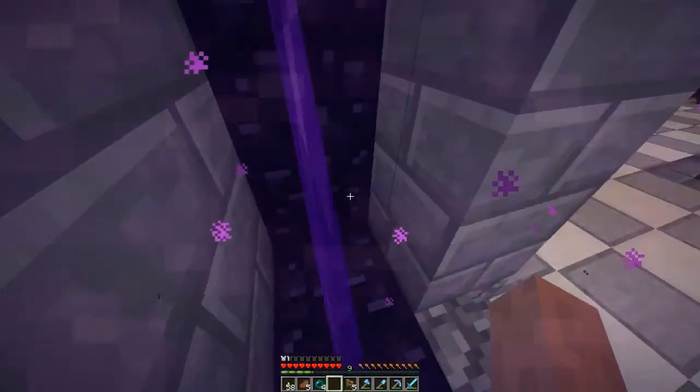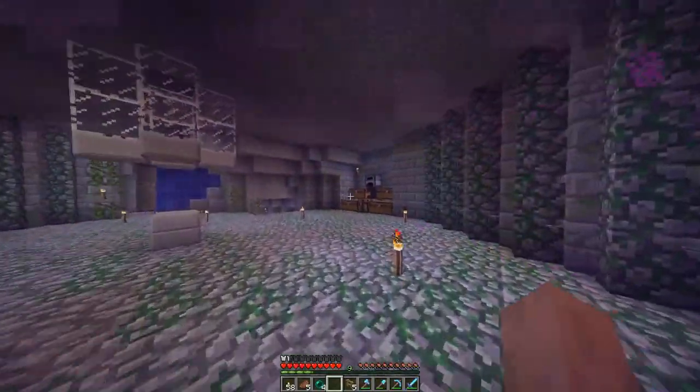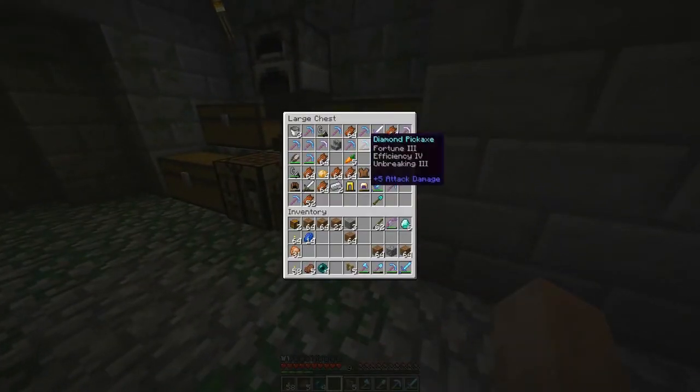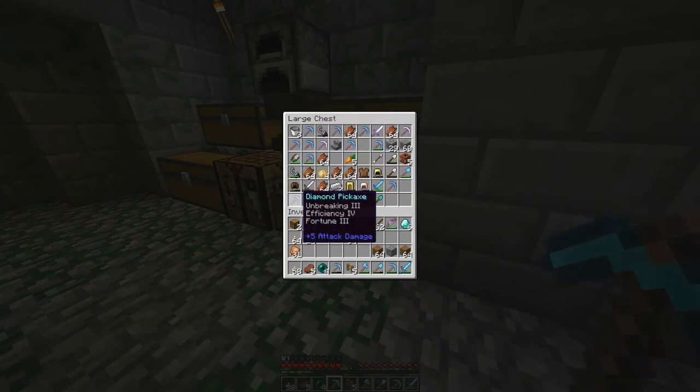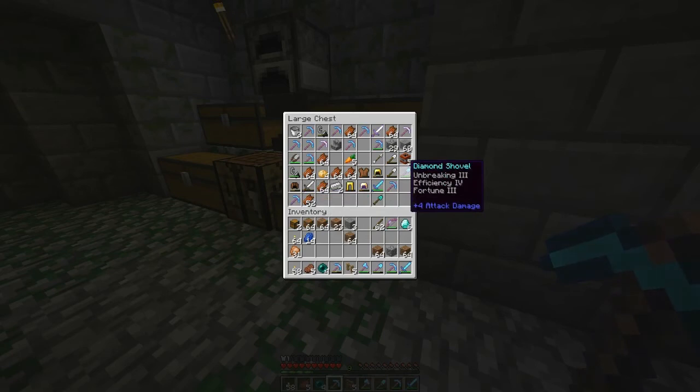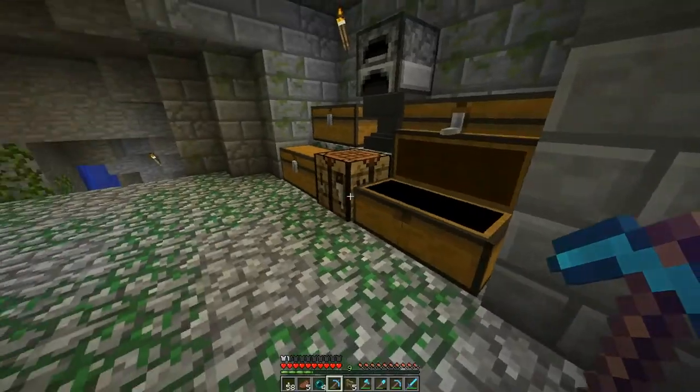Actually, you know what? Instead of checking the inn, let's go in here and check. I think I may have some fortune picks over here at the zombie farm. But I haven't been here in so long, I don't remember. We got tons of picks in here. Yeah, look at all these fortune. We'll take that one. That one's almost broken. I've got so many picks all over the place, man. Yeah, this is where all my fortune picks are, apparently. Fortune 3. Smite, gross. Efficiency. Fortune 3. I could combine those two now for really cheap. Good deal.